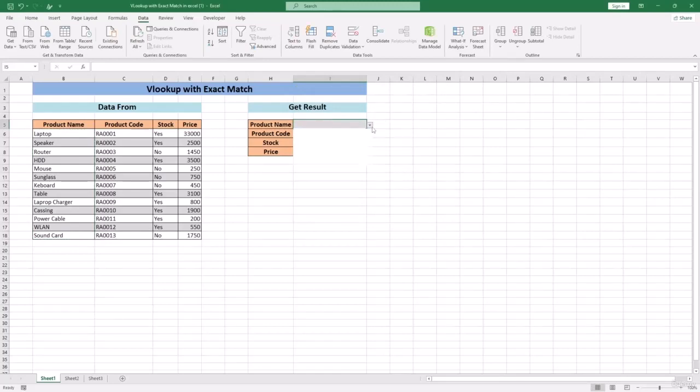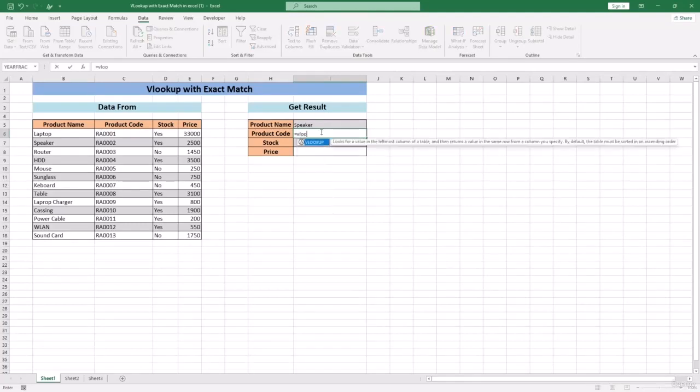So now, as we have created the list over here, I want to select that list and find the product code. So how can we do that? For doing that, we have to use VLOOKUP. Let's select VLOOKUP and then the lookup value. The lookup value right now is our product name, then the table array. So let's select the whole table, and I will name this as vlist.